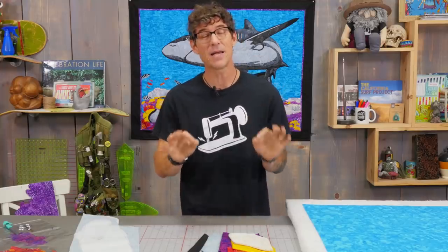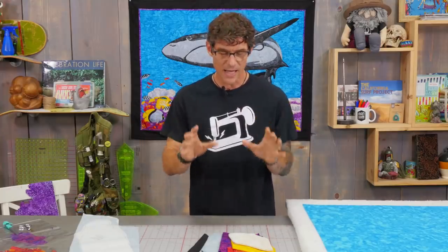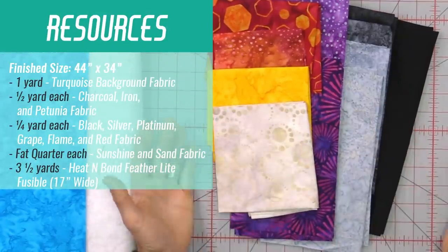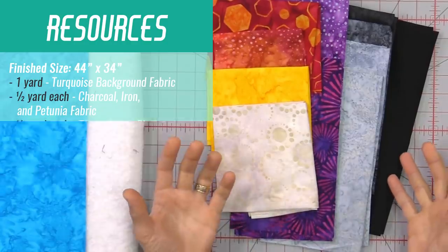Today's tutorial is all about my newest pattern and kit, the black tip reef shark. This is all fusible applique. But what I really want you to focus on — especially our viewers today that are not following the pattern but just want to learn how I do these wonderful quilts — today is all about choosing fabrics, specifically batiks that have the right colors and textures that do the work for us. So when you look down here at this wonderful Kauffman fabrics, let's talk about what we're using and why before we talk about the pattern pieces.